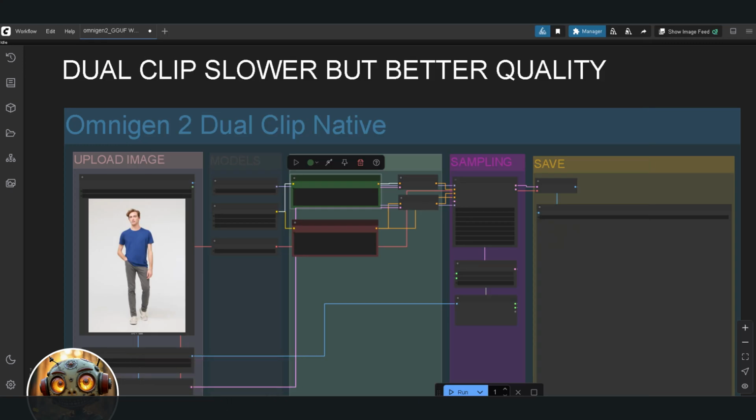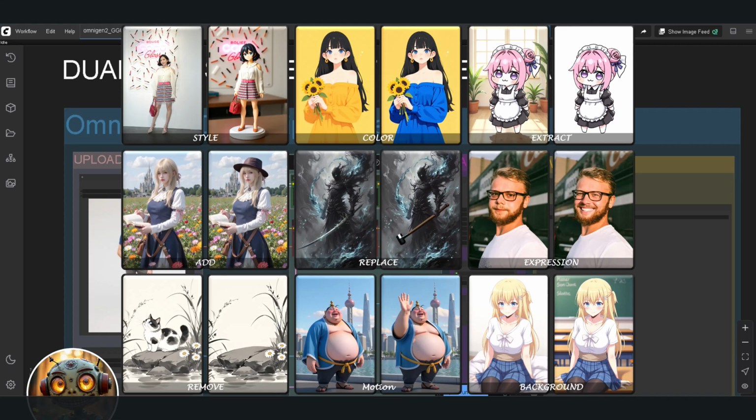Now, stepping back for a second, let's be real about this tool. Omnigen2 is a huge improvement over the first version, but let's not pretend it's magic, because while it has some really flashy demos, it also comes with a ton of caveats when you're actually using it. One of the biggest problems is that it doesn't always follow instructions, especially the more complicated ones. Sometimes it takes 2 or 3 tries to get something even close to what you had in mind. And yeah, it struggles with human body changes. If your input image is low quality, your output's going to be blurry, off-model, and just kind of wrong.